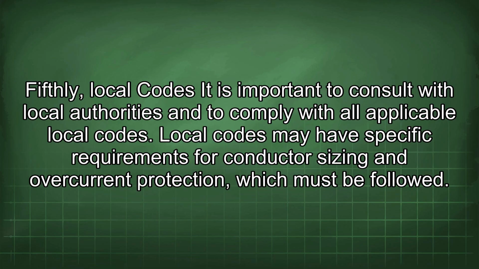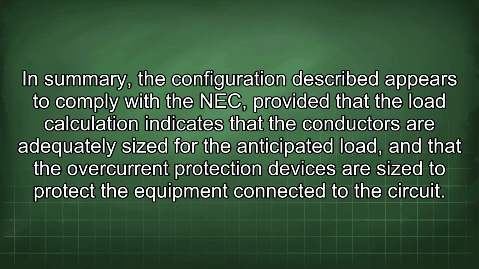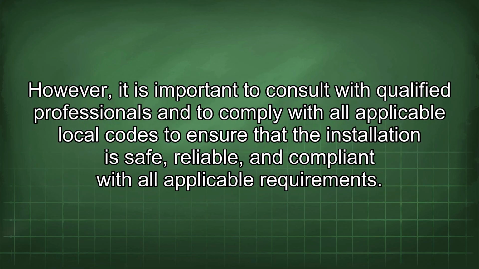Fifthly, local codes. It is important to consult with local authorities and to comply with all applicable local codes. Local codes may have specific requirements for conductor sizing and overcurrent protection, which must be followed. In summary, the configuration described appears to comply with the NEC, provided that the load calculation indicates that the conductors are adequately sized for the anticipated load, and that the overcurrent protection devices are sized to protect the equipment connected to the circuit. However, it is important to consult with qualified professionals and to comply with all applicable local codes to ensure that the installation is safe, reliable, and compliant with all applicable requirements.